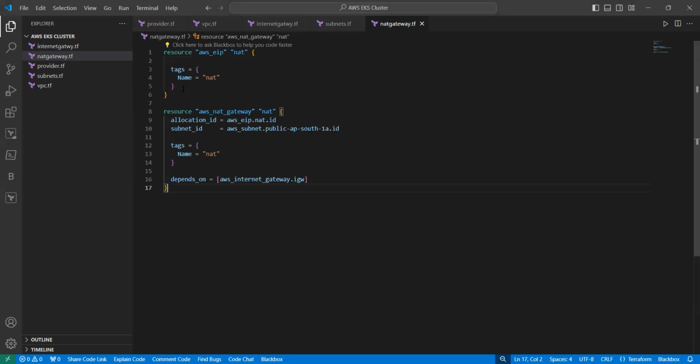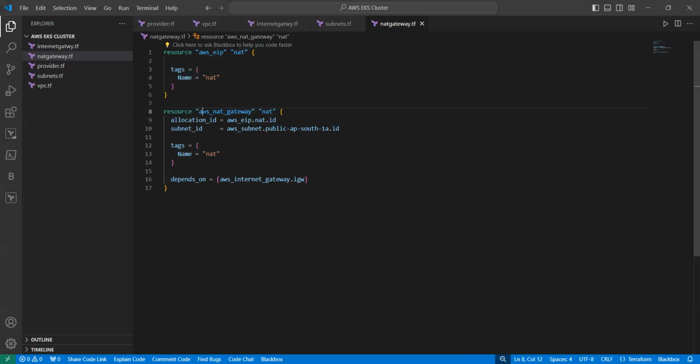So basically this block will define a tag for the elastic IP. Tags are key-value pairs used for identifying and organizing AWS resources. In this case, a single tag with the key Name and the value NAT is assigned to the elastic IP, providing a human-readable name for the resource.